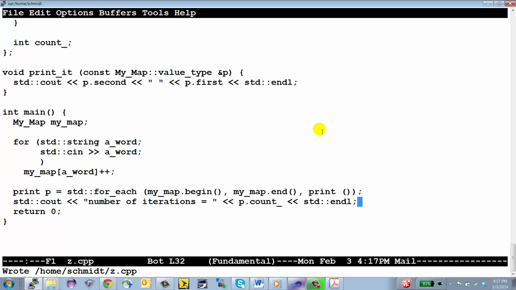In the print function, it returns a my map value type. Is that defined in the map? Yes. Remember, in STL there are these things called traits. One of the things you have are iterator traits. We'll talk about those. Const iterators, we'll see those next class. There's also something called value type.